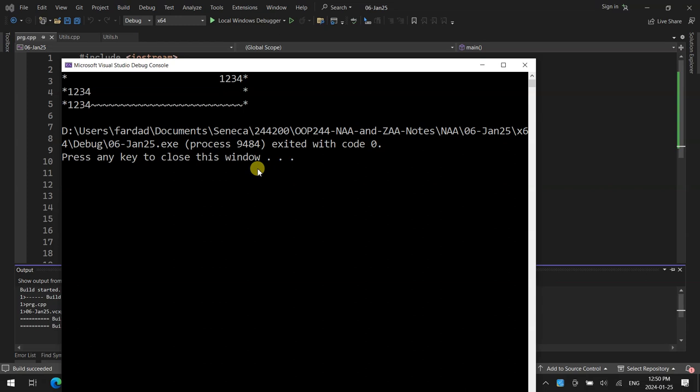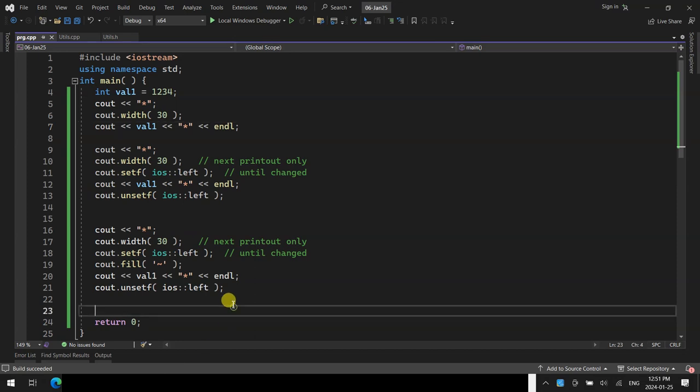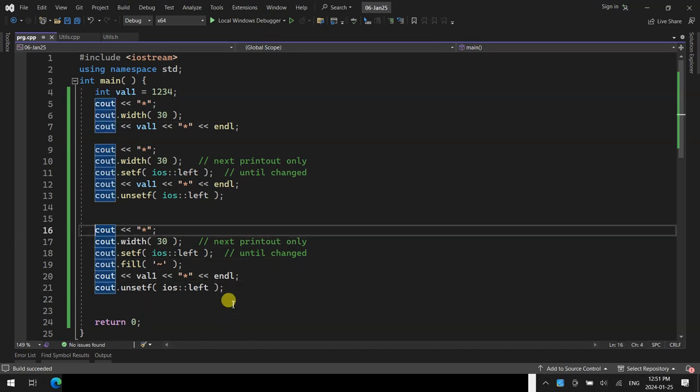And this works for everything because it's object-oriented. You don't need to learn a different thing when you are printing a double. You don't need to learn a different thing if you're printing a string. Anything you print, this works with. So this is width and justification. So now if it's left justified, I want to set the other one to right justified. What do I do for the other one? Then I'm going to go something like this.